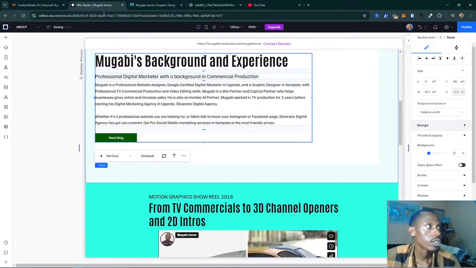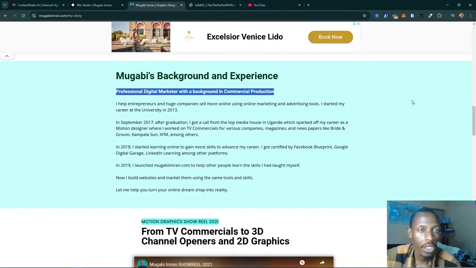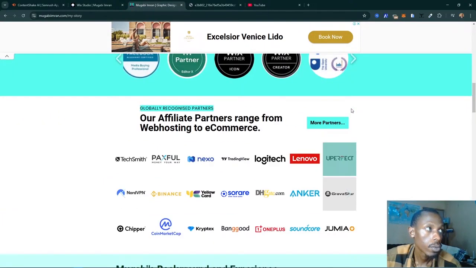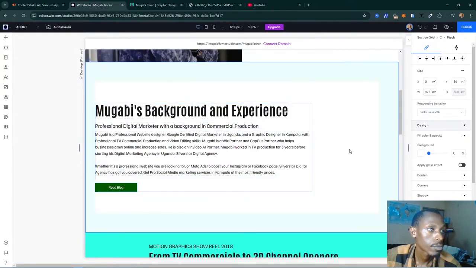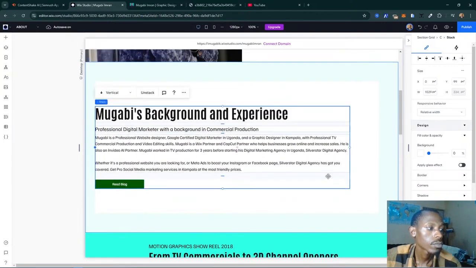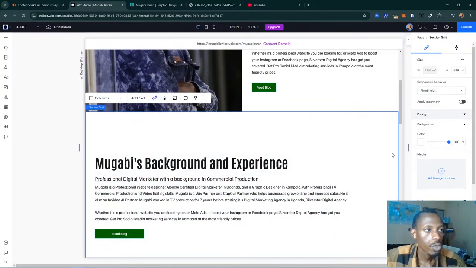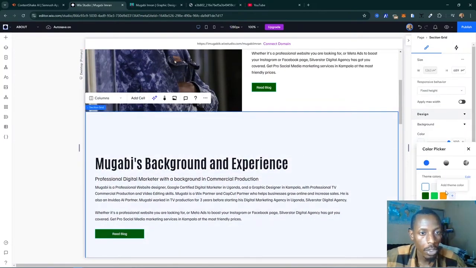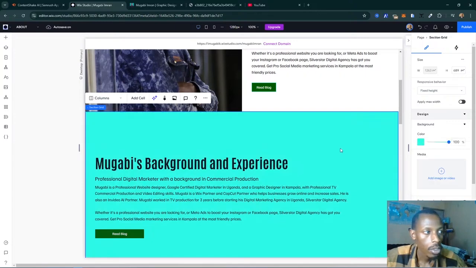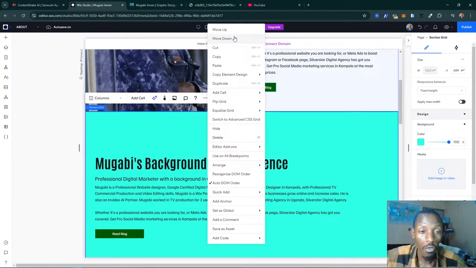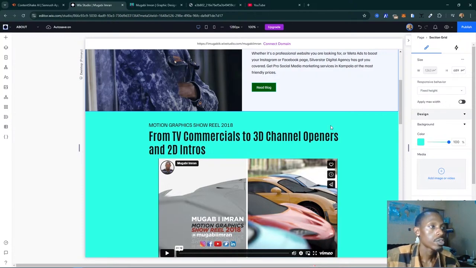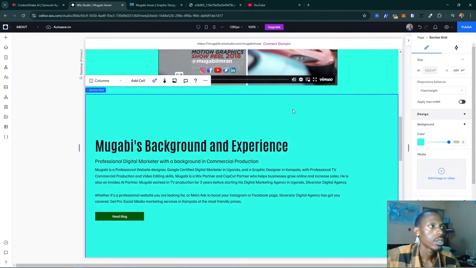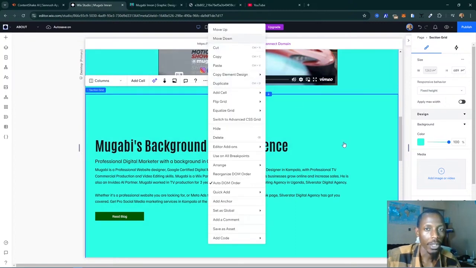And another thing, lastly, we're going to apply this background color and move the section below this slider gallery. First of all, select the section and choose the background color to this one, and use these buttons. Use the move down. You can move it up, or other sections you can move it down. So move it down below and move it down again.